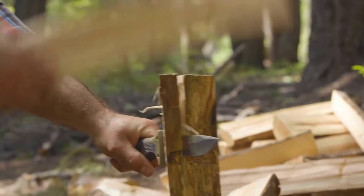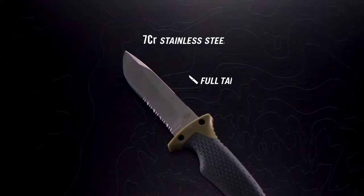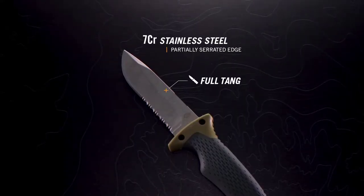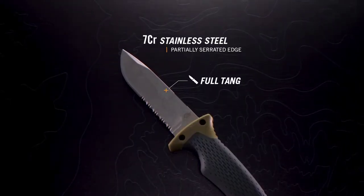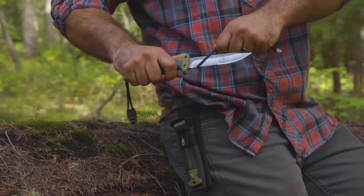This multi-purpose knife corrals multiple tools into one smart design. The full tang blade has a partially serrated edge to handle a multitude of tasks and materials. Warmth isn't an issue, with a fire striking edge that pairs with the included ferrocerium rod. Long haul days call for comfort as well as function.